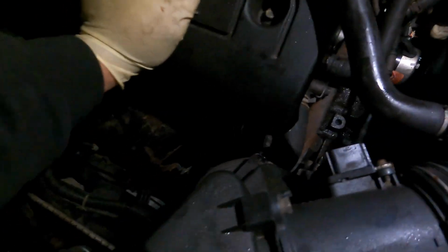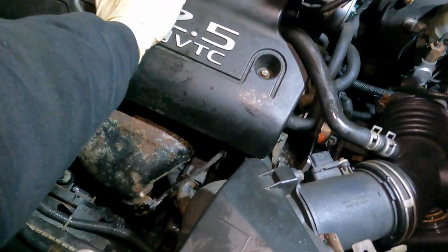Because I mean, there's not much to diagnose. You are getting power to the starter. The starter is engaging. So it is engaging. It's just the thing is not popping out.